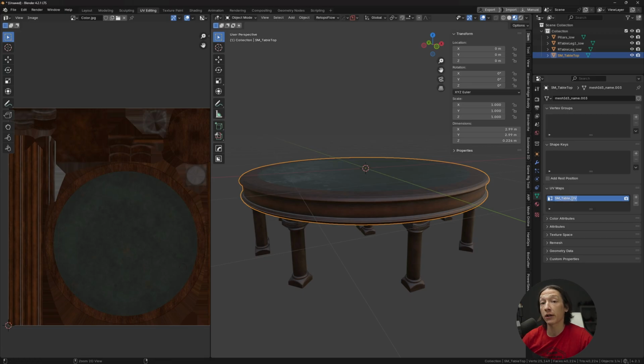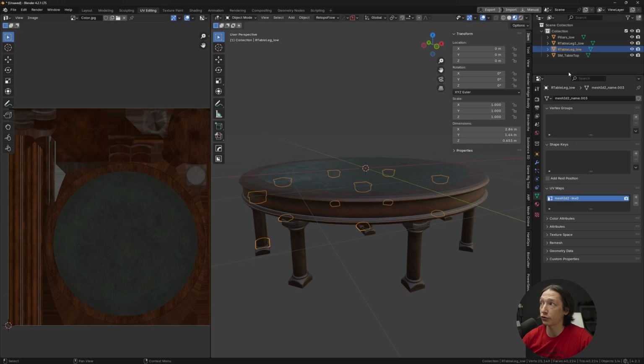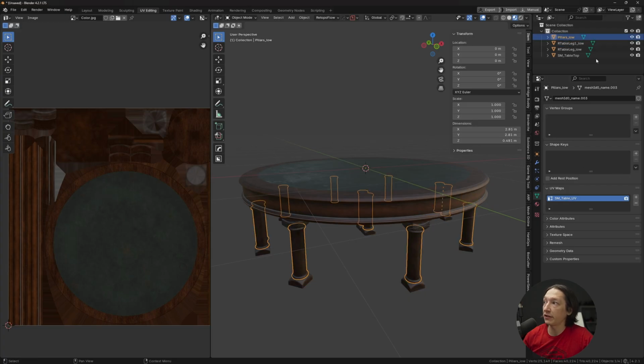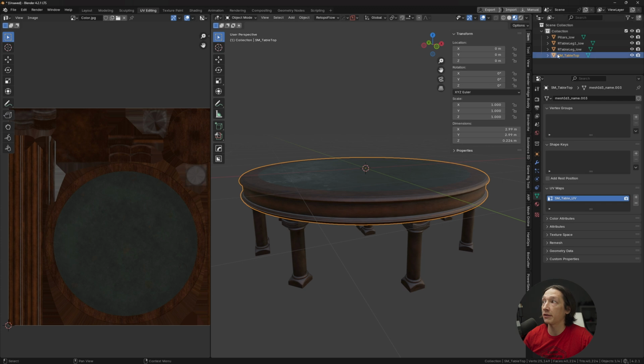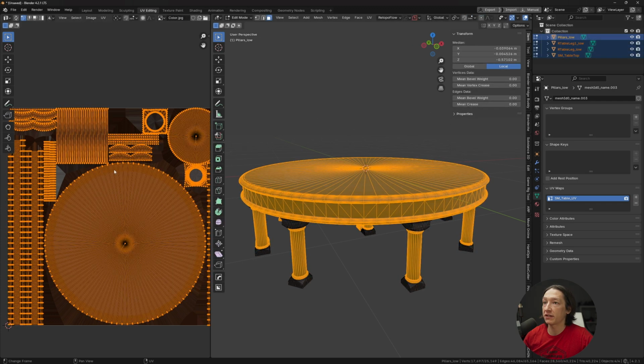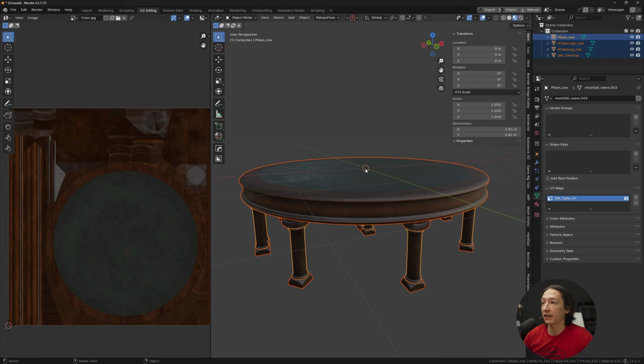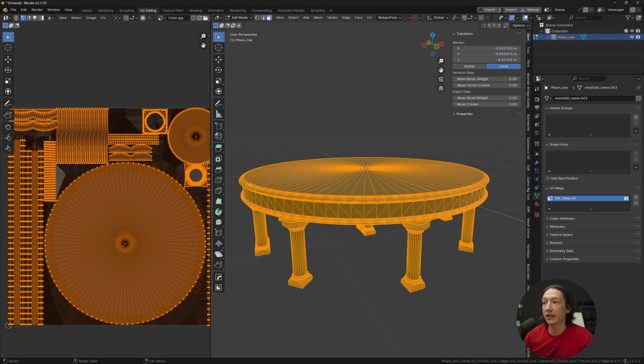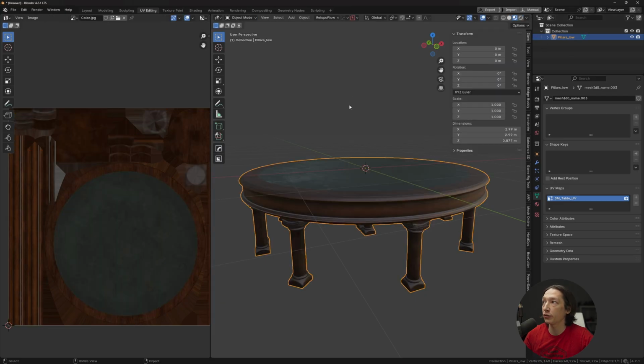I'm going to double click on that, hit Control C to copy, and then go to all of my other pieces right here, Control V, and Control V, Control V. So now our UV data across all of the meshes are the same name. Now if I select everything, we can see here that we have our UVs. And if I select everything and hit Control J, everything is now matching for our UVs and we have our table. Now I did kind of inverse that selection, so I'm going to undo that really quick.